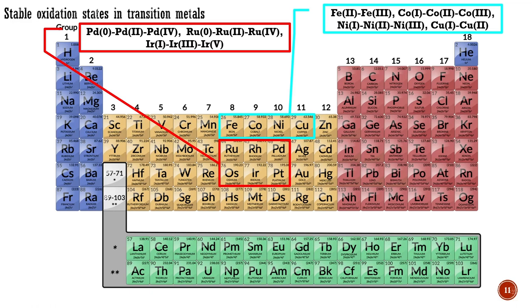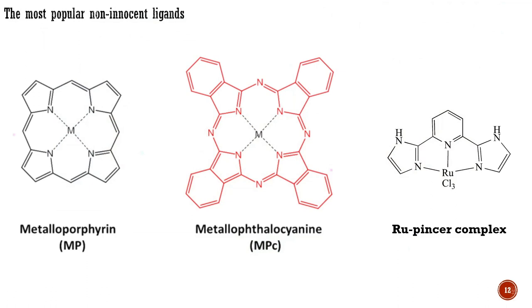Redox active, non-innocent ligands may help in this respect by providing an alternative source or sink of electrons in addition to the metal, thus potentially allowing multi-electron chemistry for the cheap first-row metals. Pincers and porphyrins are specially favored for redox activity because of the greater degree of multi-ring delocalization possible in these more extended ligand systems. Another non-innocent ligand class can gain or lose protons easily, in this case from the NH groups in the imidazole ring. Deprotonation alters the ligand class from L3 to LX2, which has a big influence on the properties of the complex.